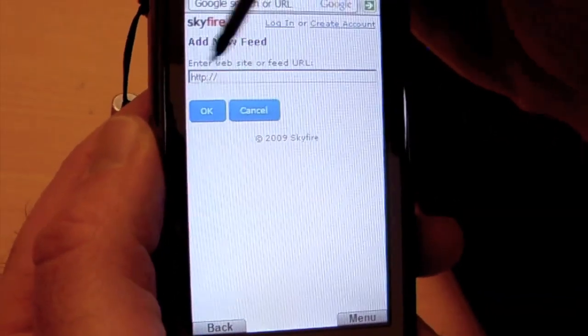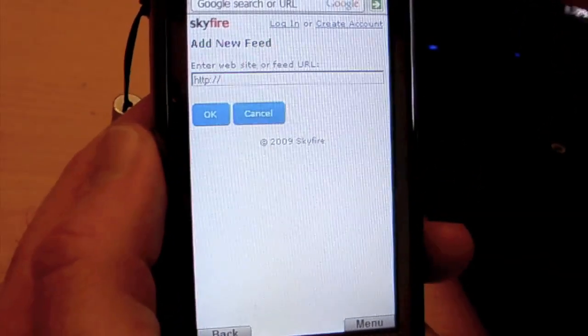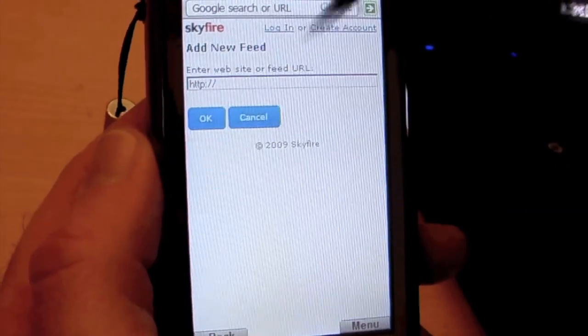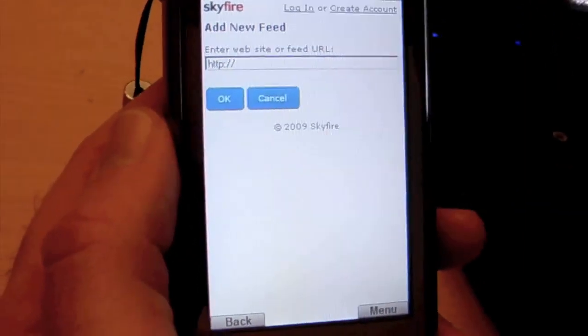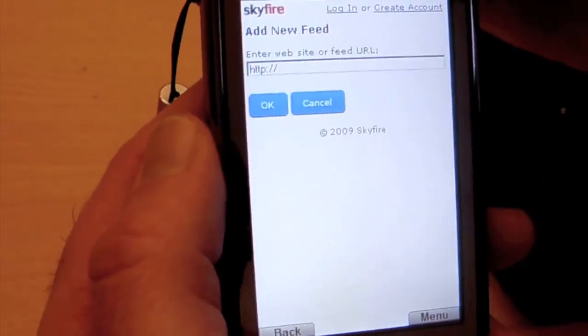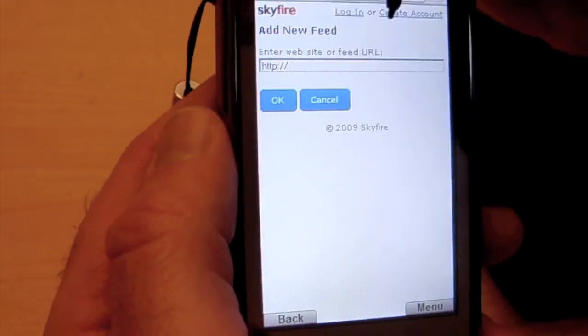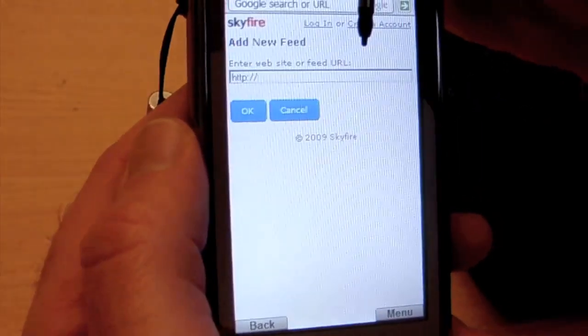And there's a simple domain entry. You type in the domain of the site that you're looking for, and we'll find feeds associated with it and send them back to you. You select the feed that we found, click OK, and now you've added that to your stream as well, and that content will appear in your stream. So for instance, if you wanted to keep up on all the latest PhoneDog news, you could just enter PhoneDog in there and grab our RSS feed. Very cool.